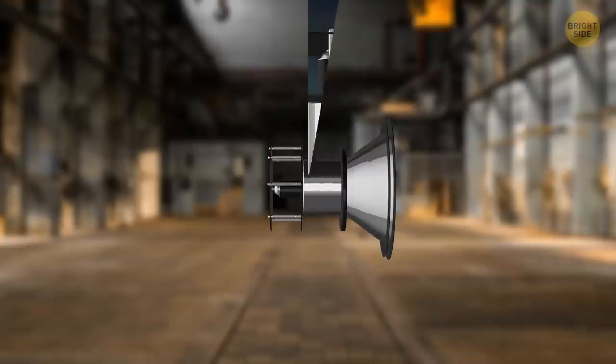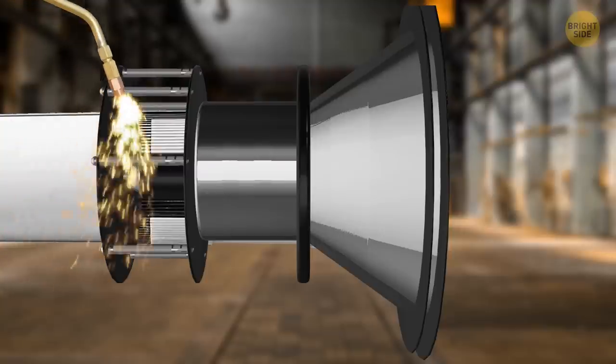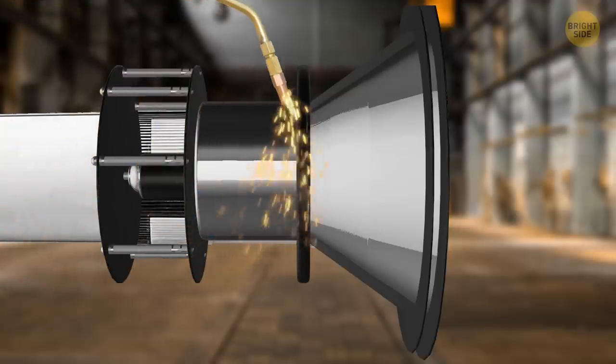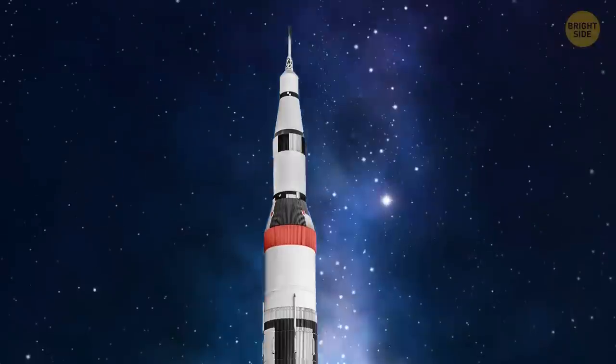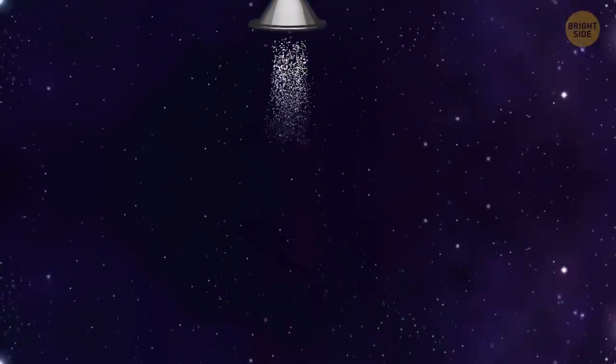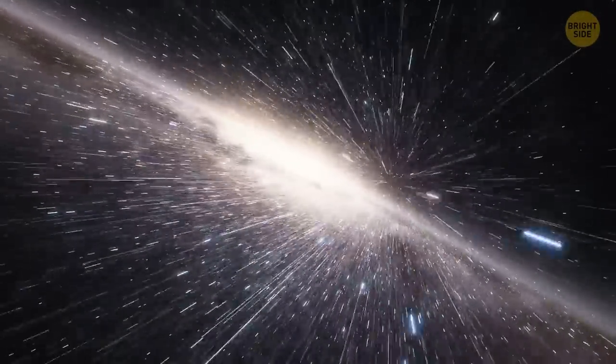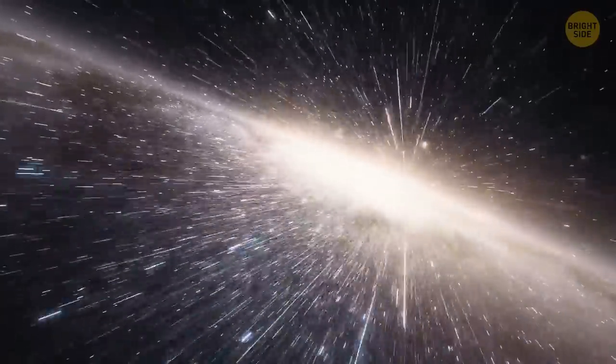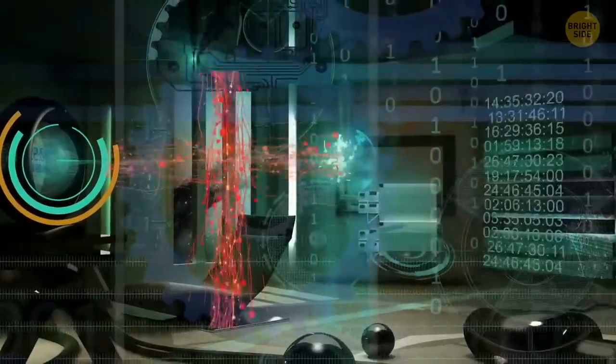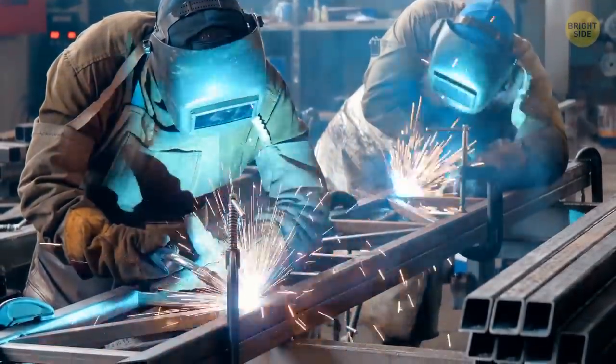Let's make this model much larger and put the EM drive on a spaceship. The narrow end faces up, the wide end is turned downward. The magnetron starts to work, the resonator creates thrust and the rocket takes off. It makes no noise and doesn't emit any harmful gases. This mechanism can accelerate the rocket much faster than we do with tons of fuel. In theory, we could even reach the speed of light. Sounds great, but in reality, it isn't. Although the inventor tried to prove the EM drive works, no independent experiment has shown positive results. NASA sponsored construction in a laboratory, but it didn't create any thrust.